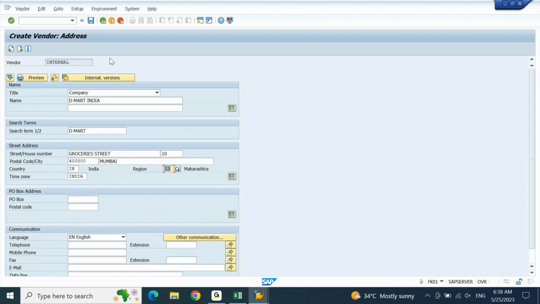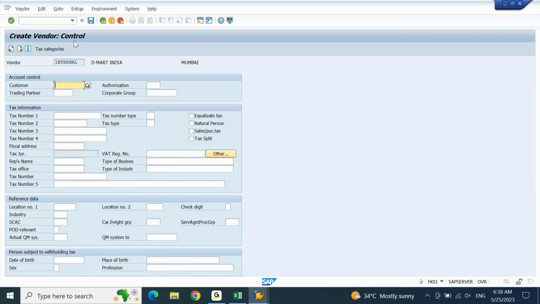After giving the relevant information, you need to press enter on the keyboard. If this screen has all the required information filled in, it will automatically take you to the next screen. The moment you press enter, you will be on the next screen. To see where exactly you are, you need to focus on this: next to create vendor, there is a tab called address. Option number one, I can press enter on the keyboard and go to the next screen. Now, if you see this, it has gone to control. Option number two, I can click on previous screen or next screen. In short, use F7 and F8 on the keyboard to switch between the previous screen and the next screen. Now, in control data, currently we are not filling up anything. I'll go to the next screen.